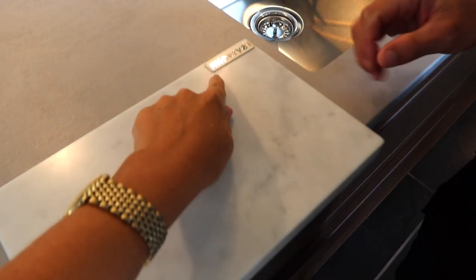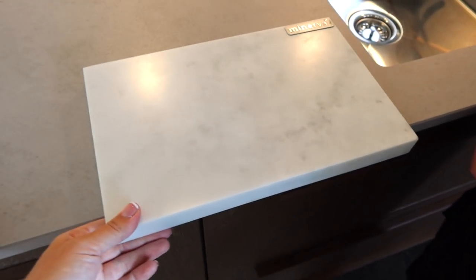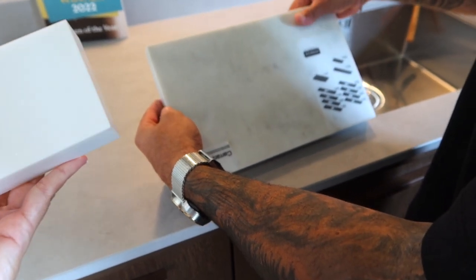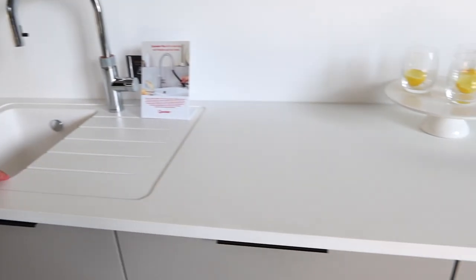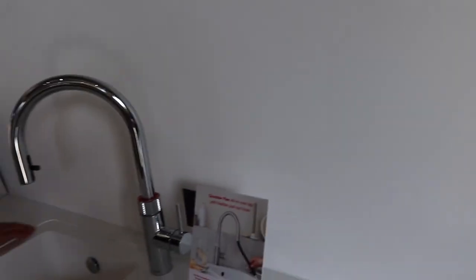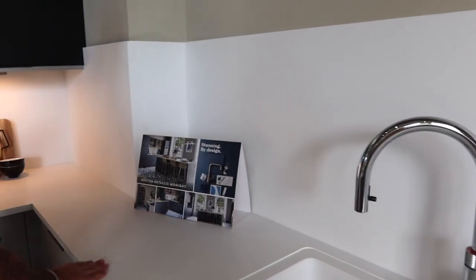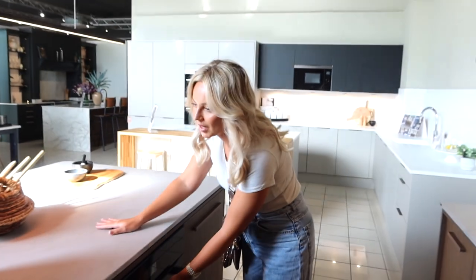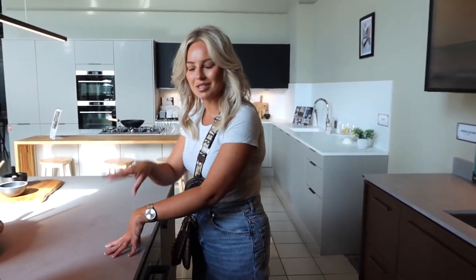We really like the Minerva worktops — we're probably saying it wrong, but Jordan apparently knows about them. They're definitely man-made but absolutely gorgeous and solid. On this kitchen it's all Minerva and I like the way it goes up at the back as well. Really easy to clean too. The only thing is sometimes with a join it can go a bit yellow — that's the only thing that would put me off. I really like having the oven in the island and then a hob there too, because you can cook but still chat to everyone in the room.